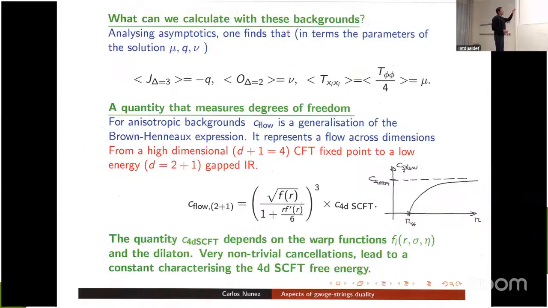And indeed, you can learn this just by holographic normalization: in the first transparency, the first metric I show, there is a dimension 3 operator that is getting a vev. In the second slide I show there is a dimension 3 and a dimension 2 operator. You can also decide to break supersymmetry by giving expectation values to T mu nu, and that depends on one of the parameters. Let me try to close this.